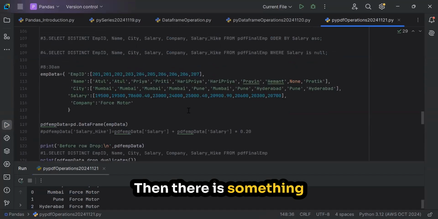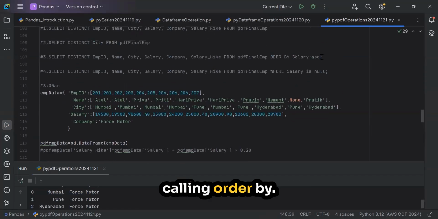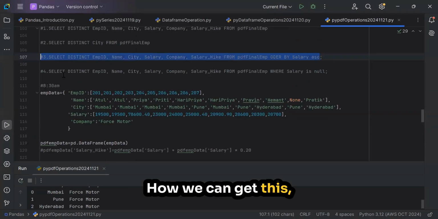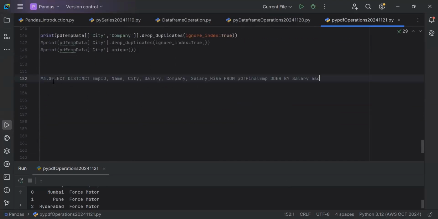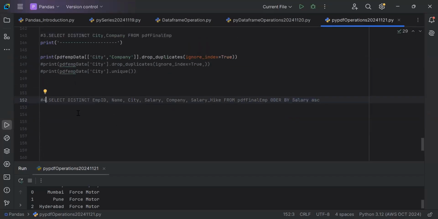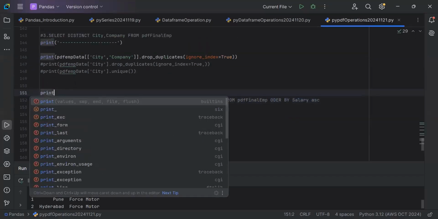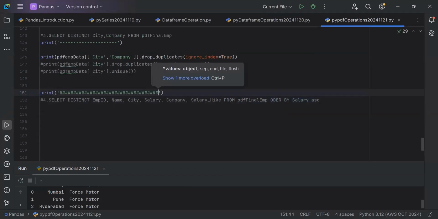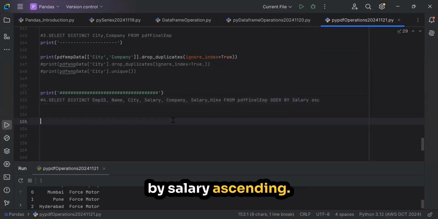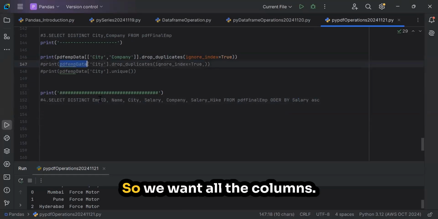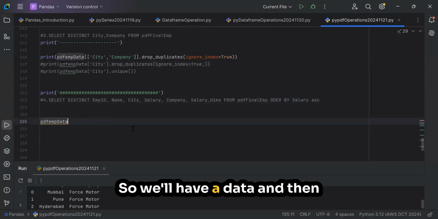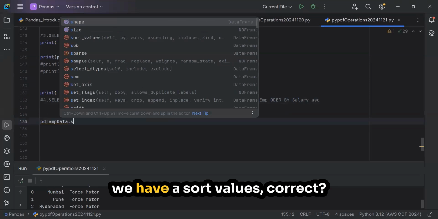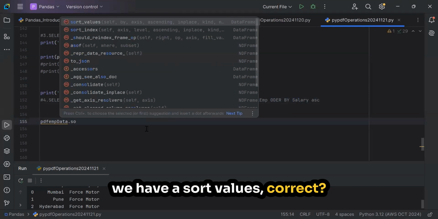Then there is something called order by. Okay, how can we get this? How will we get this? Order by salary ascending. So we want all the columns. So we'll have a data frame and then sort values, correct?